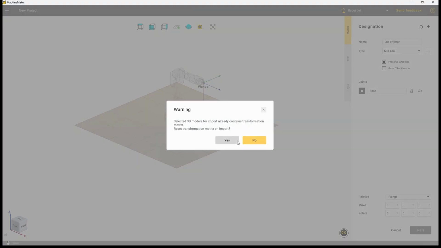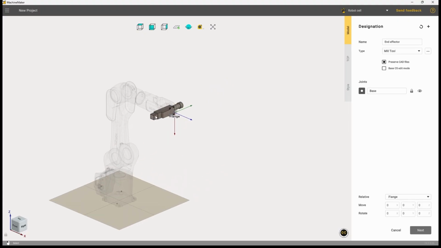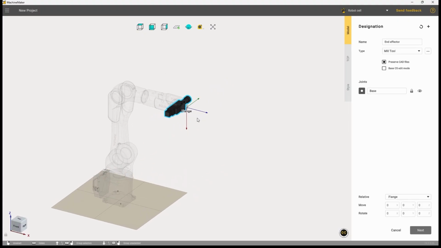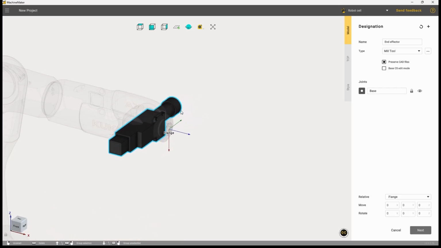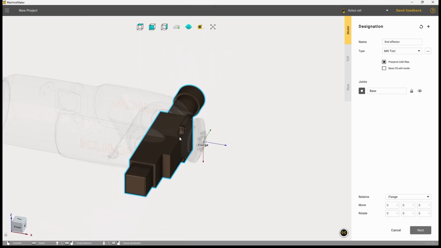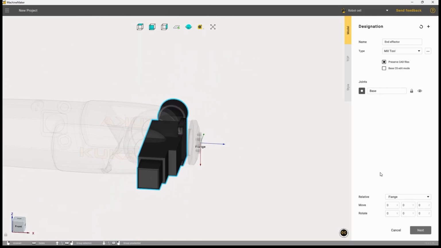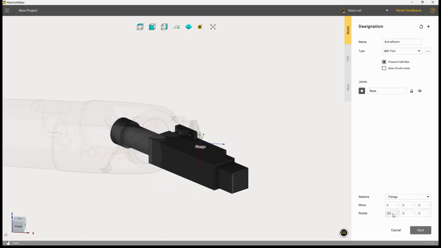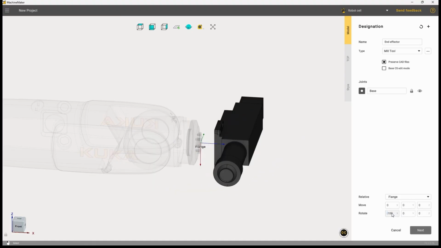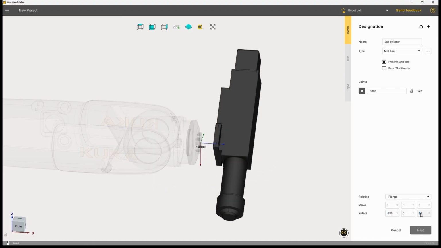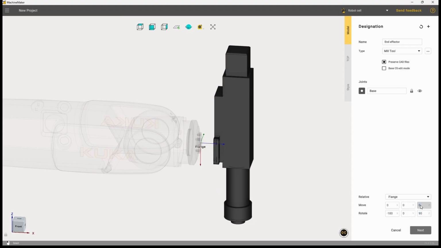Choose the 3D model. If you see an unclear prompt, click No. In general, when unsure, click No to avoid issues. Select the 3D model parts you need for the end effector, in our case, the whole model. Position the end effector in the same orientation as on the real robot, tool facing down for me, and define the tool types that can be mounted in this end effector.